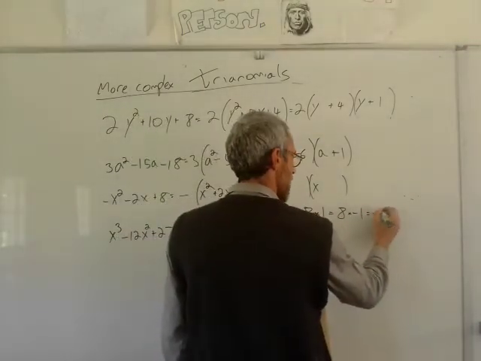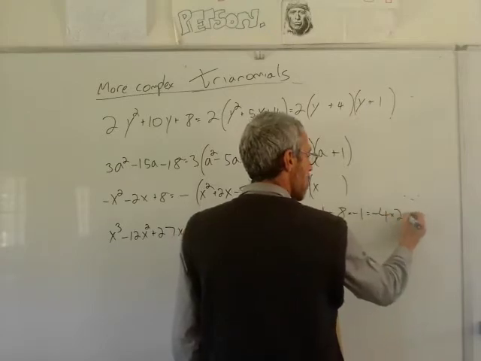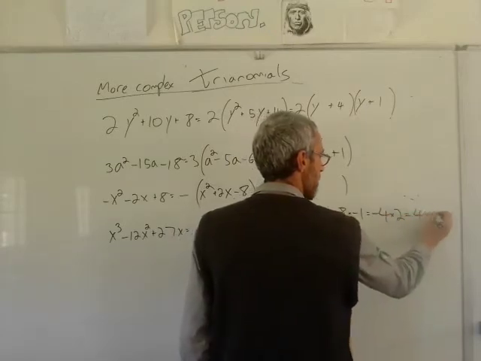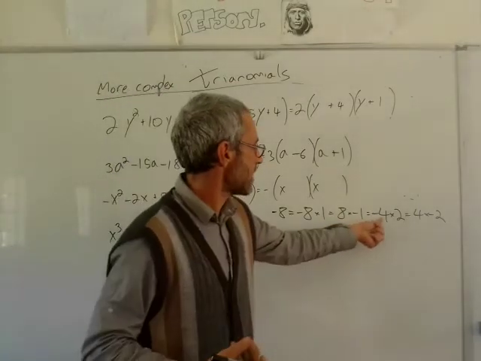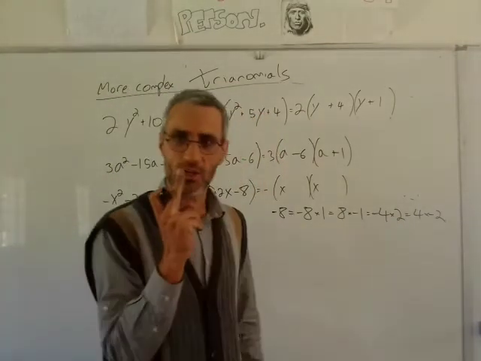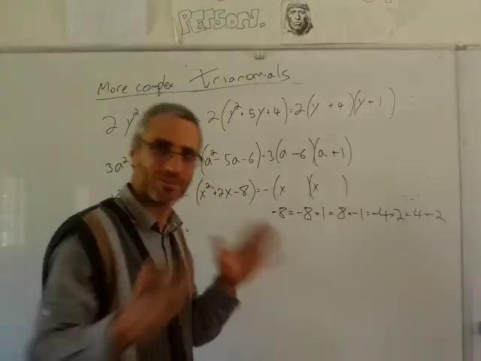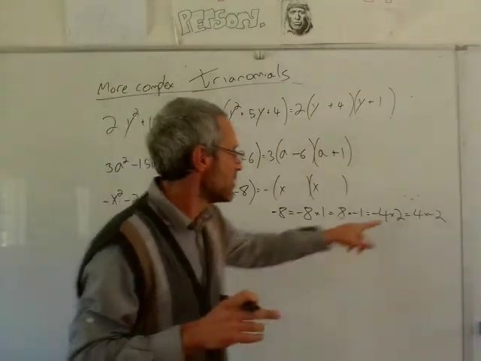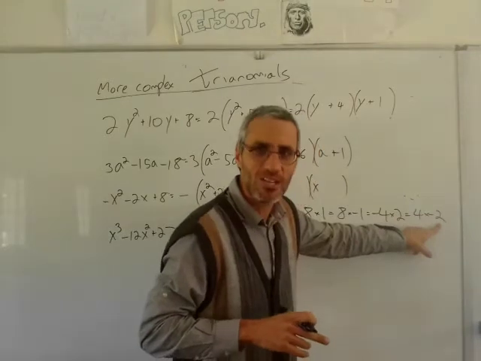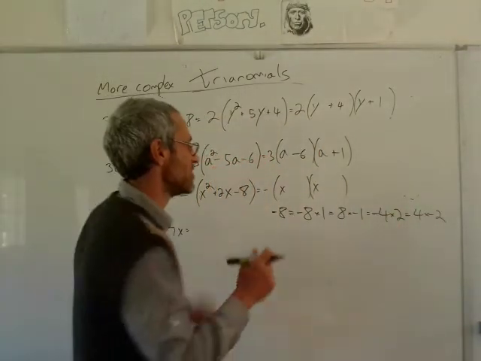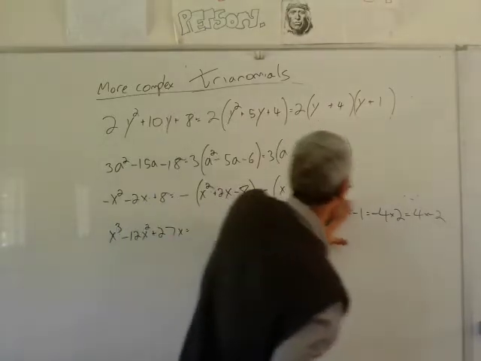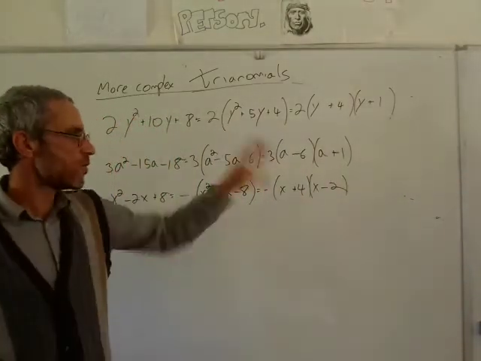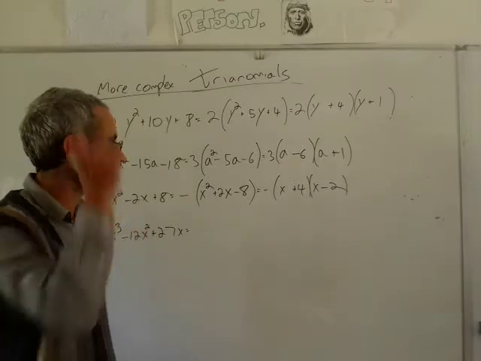Okay, so I'll try minus 4 times 2, or 4 times minus 2. Now here, one of those is going to work, right? Because minus 4 plus 2 is minus 2. Okay, that's not 2, but I'm close. Instead of 2, I've got minus 2. If I try 4 plus minus 2, well, I've got my 2. So the answer is going to be plus 4 minus 2. And again, that's the answer, fully factorized.